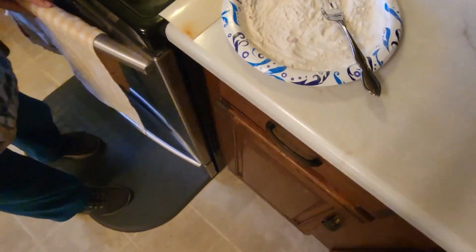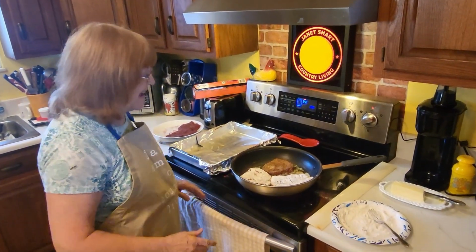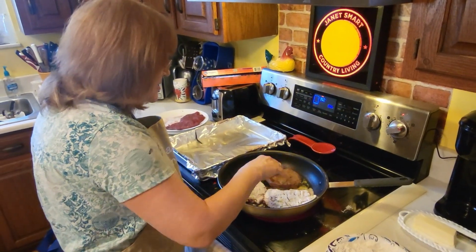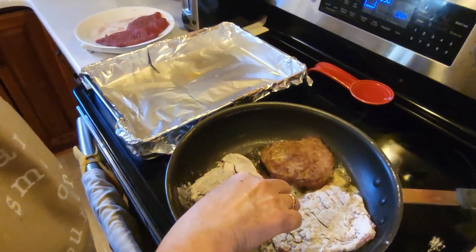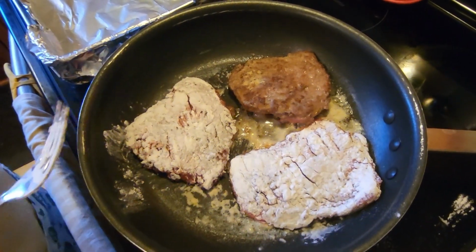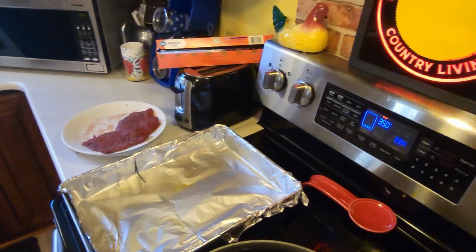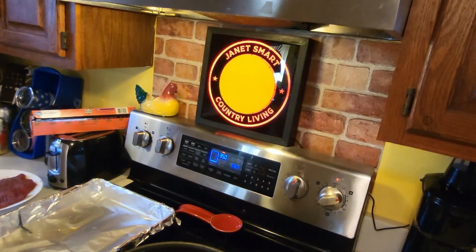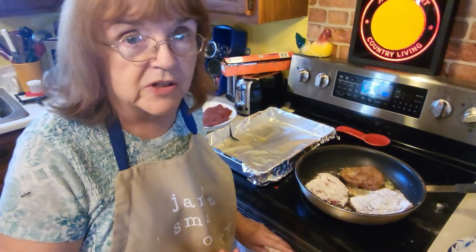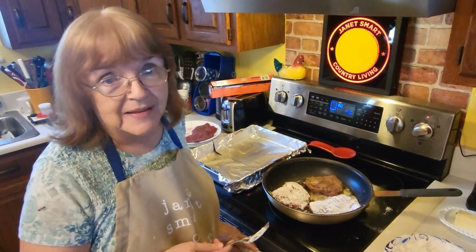And then we're going to put Charlie to work to make the gravy. That's his job. So, yep, these are going to look real good. Okay, now we're going to pause it while I'm browning these. Next thing you're going to see, they're going to be over here all browned and ready to go for Charlie to make the gravy. And these are so good. I just wish they'd go down in price a little bit. Okay, we'll be back in just a few minutes.